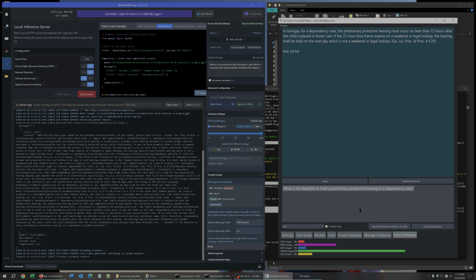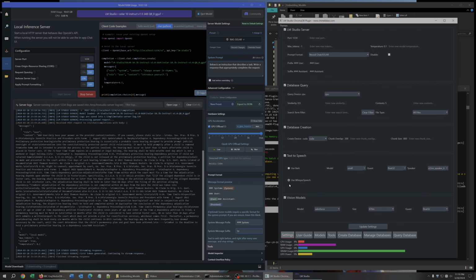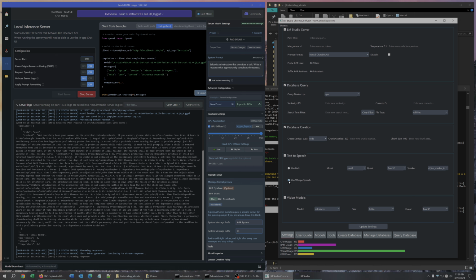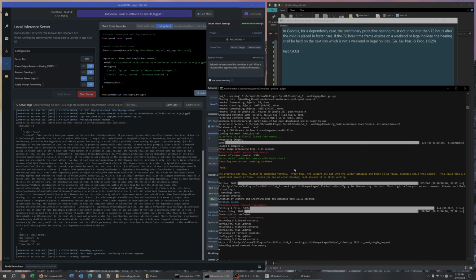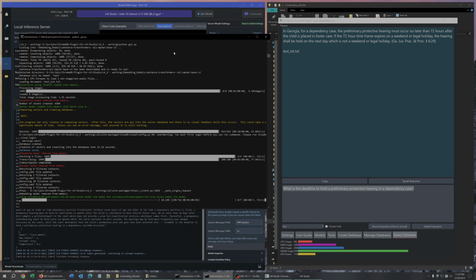Now there's some cool features I added. You can copy it, of course, but you can also speak the response using text to speech. And I will first show you whisper speech. You go to the settings tab, you can choose one of two options. Whisper speech, which is a new, really good text to speech backend, and then there's Bark, which you may have heard about. It's been around longer. But I'll use whisper speech for now, and you click speak response, and you'll see it processing the response.